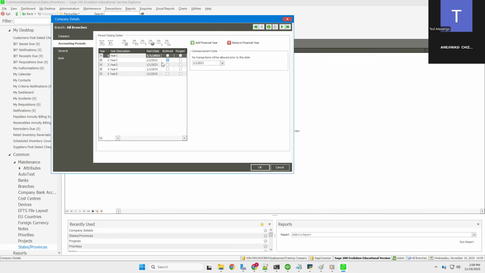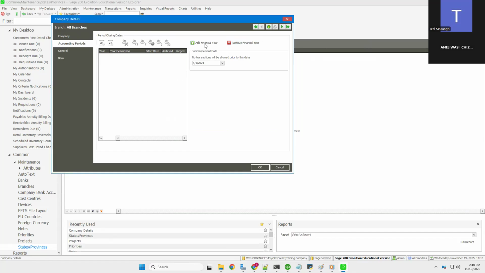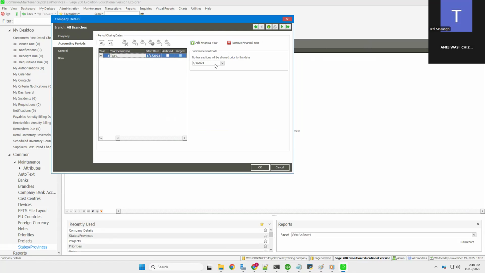Now if you want to get about here, go to your year one, which is 2021. Then year two, year three. But we may not need these, because look, it has already taken my 5 years. I'm in 2025, which is about to end. So instead of having this, I could just remove these financial years. I want to remove them. Then I want to add. Then say yes. Okay.